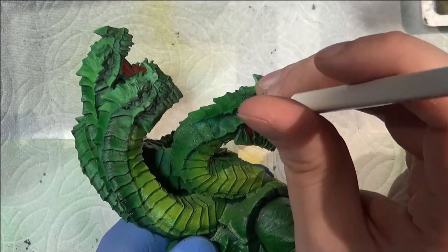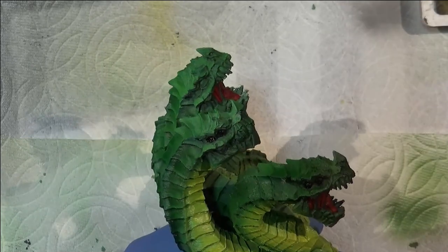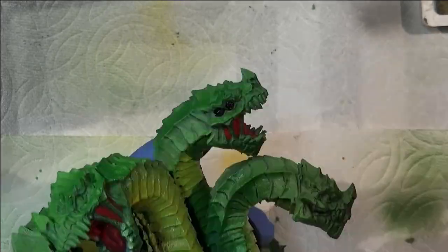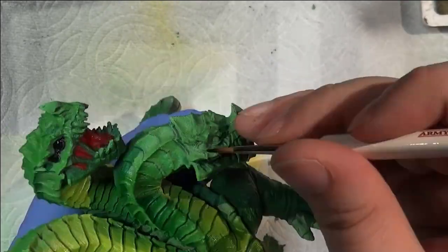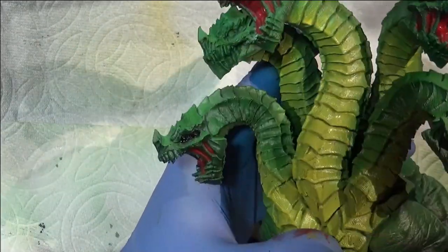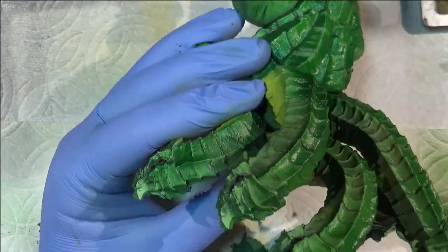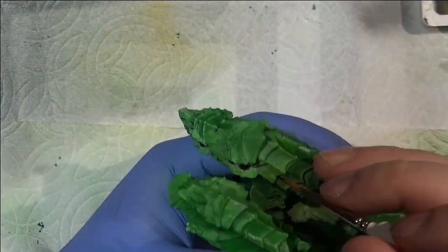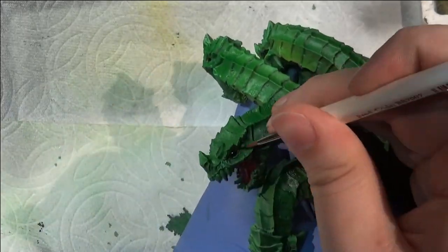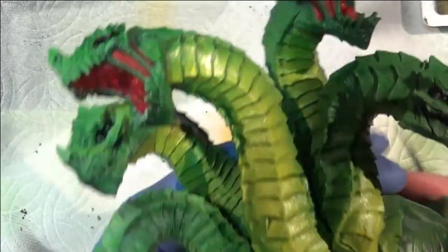Next I'm coming in with the matte black to start doing the base for the eyes. I just coat all of the eyes in black, as well as a little bit on the eyelids, which helped the eyes stand out a little bit more prominently. I probably didn't need to do this step with how big their eyes are, but it's part of my process for painting eyes and I didn't want to mess with that. There are a lot of eyes on the Hydra — there's a total of five heads, and each head has four eyes, so you can do the math.